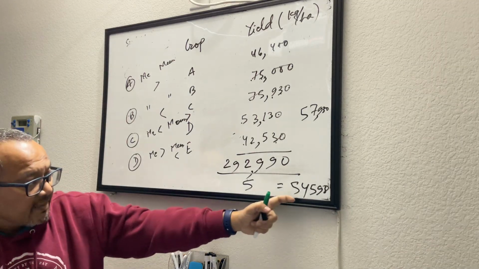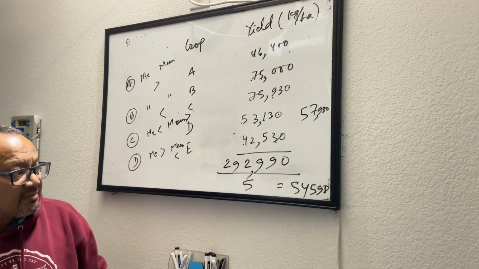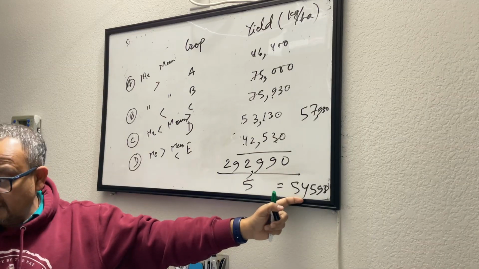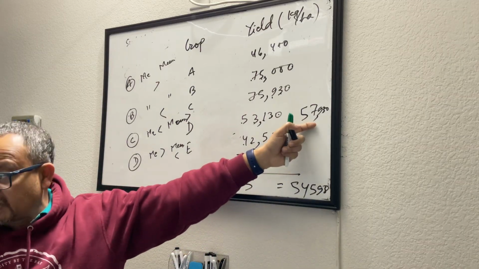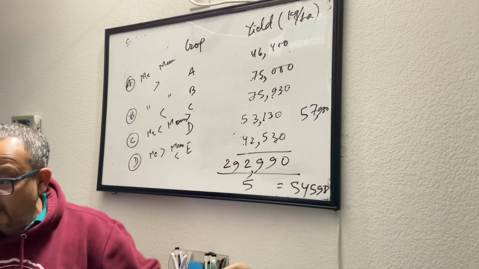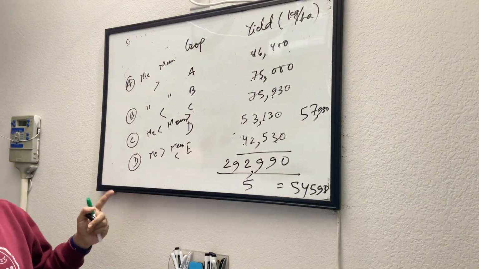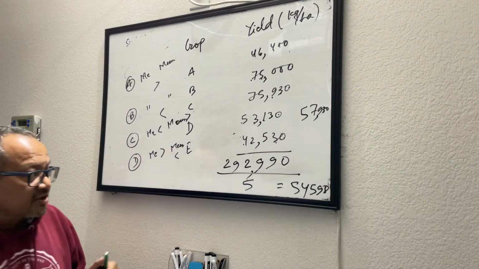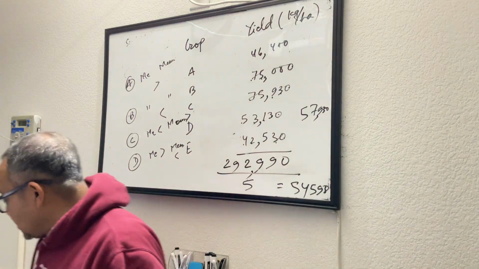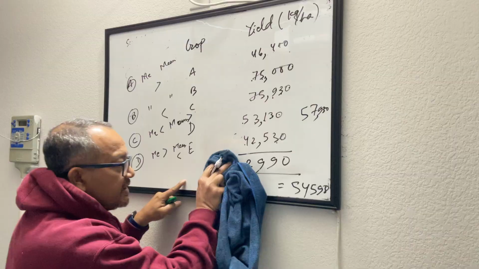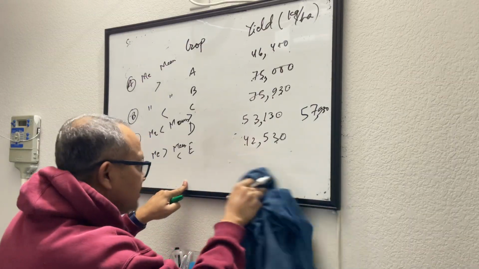So, my mean for this existing number was 54,590. If I'm adding anything which is 57,000 or anything more than 54,598, then it will increase my mean for sure. So, mean is increasing for sure. Now the question was, what happens to the median? Because we have to do our assessment with respect to both of them.